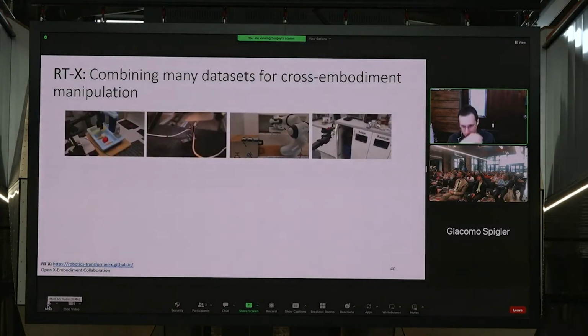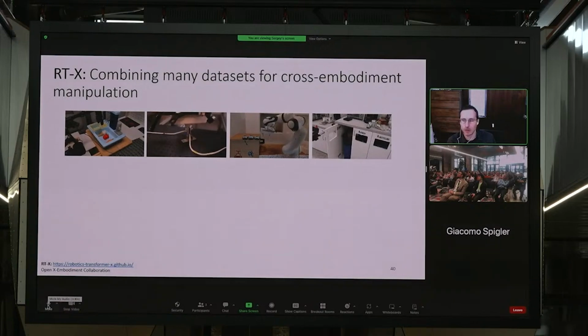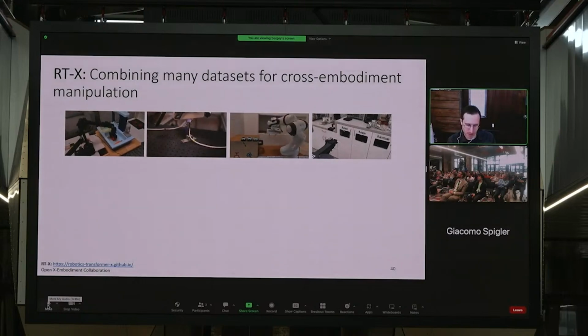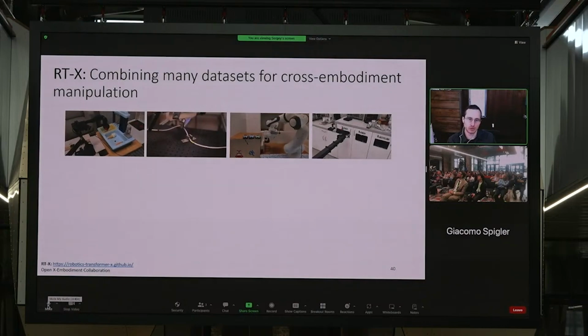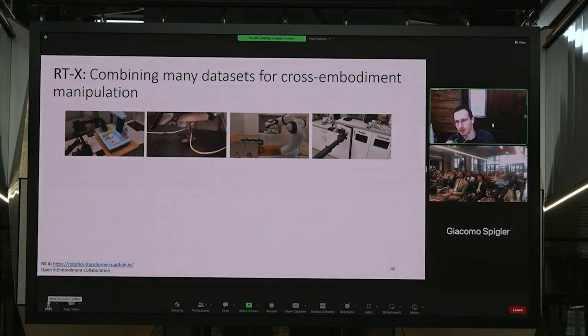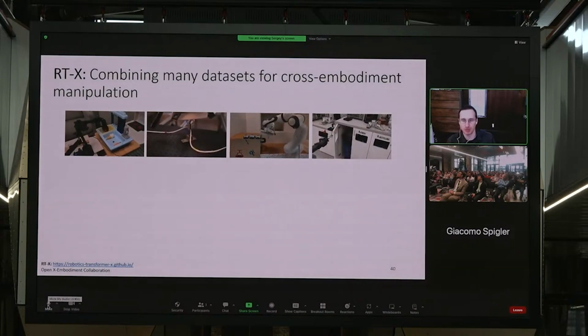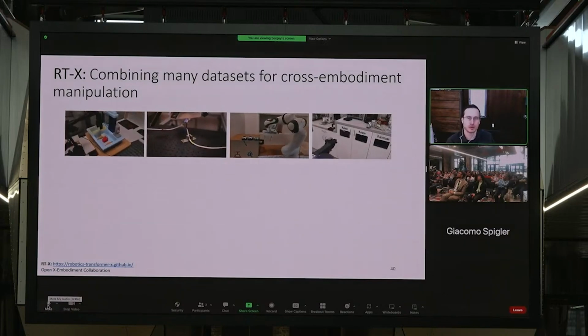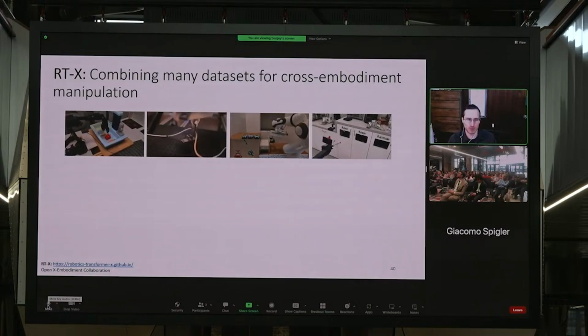Now, one of the things we were very curious about is whether a single policy trained on this entire data set could actually improve over individual specialized policies in each domain. Because something that we've seen in other areas like NLP, for instance, is that specialized solutions, like I mentioned at the very beginning of the talk, for things like text summarization or sentiment analysis, are outperformed by modern foundation models that are truly generalist models. So if we train a generalist model on the RTX dataset, does it outperform the individual specialists in each domain?